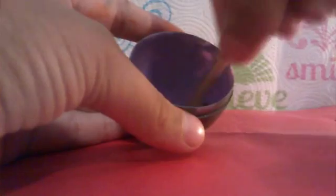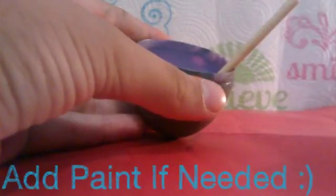Just go ahead and mix it up. And I am gonna add a little bit of water, just a little bit, so it gets a little bit more runny, because the glue made it really sticky. Then you just want to make sure it's all mixed up nice and well. And after it is, you'll have your dirt.